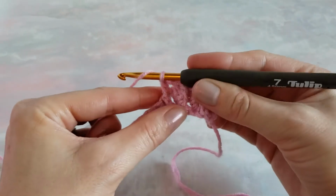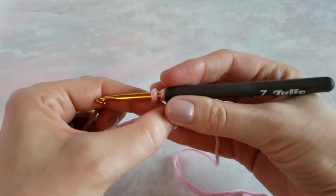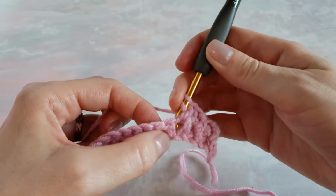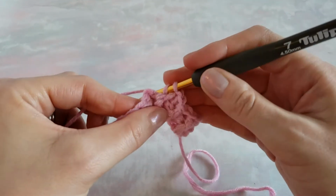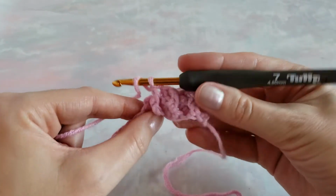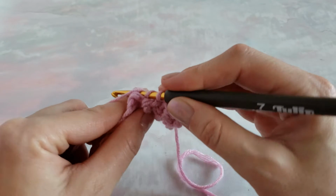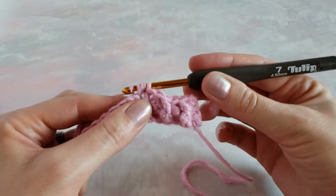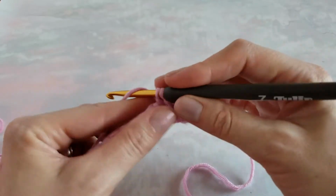Next one, back post double crochet, yarn over. This is our next stitch. We insert the hook from, I'll show you from this side, back to front, front to back, yarn over, pull up a loop, yarn over, pull through two loops, yarn over, pull through two loops.